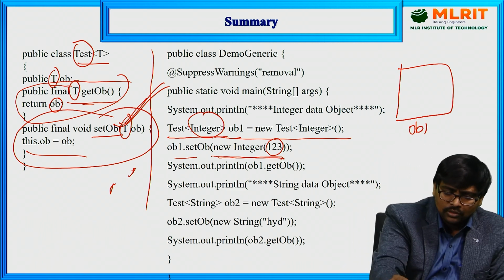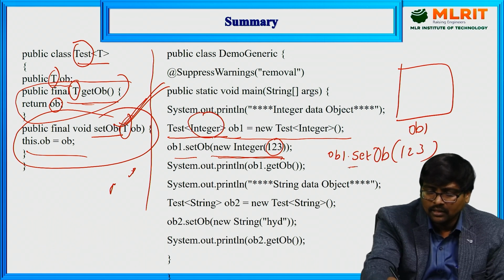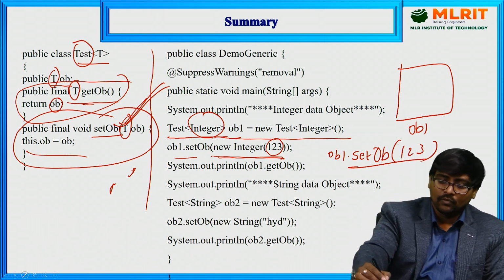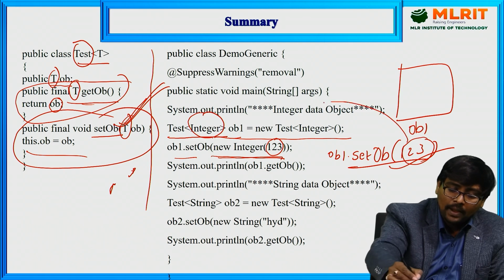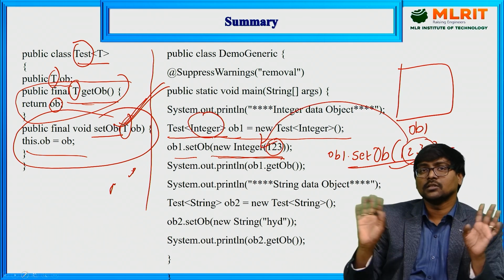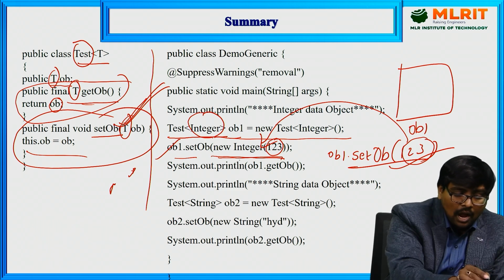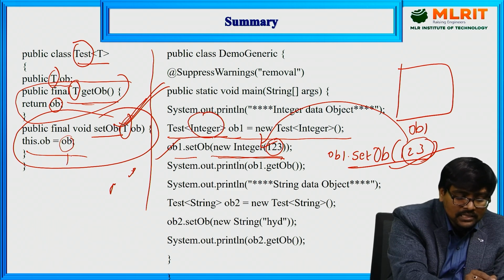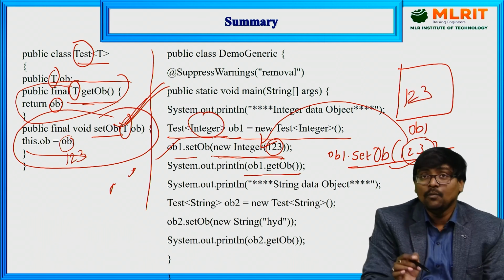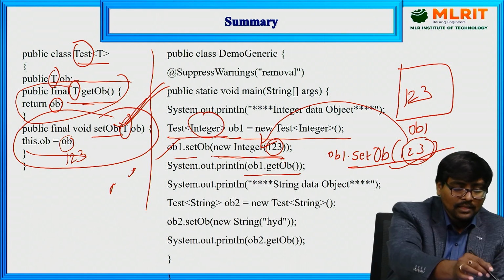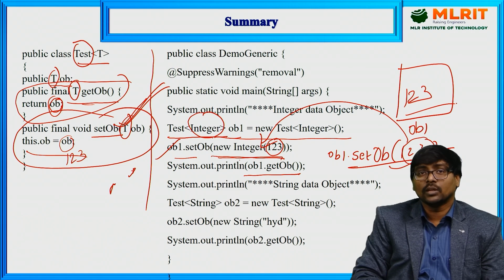Even though, if I forgot to pass it as an object and write ob.setOb(123), is it right or wrong? No problem, it will also be correct. Internally, this primitive is automatically converted into Integer. That is also no problem, but for the exact syntax, use this one. Once you call this, automatically here the ob is an Integer object holding 123. Now ob1.getOb(): once you call the method, it returns the value. What is the value? Whatever value we passed, that is 123.